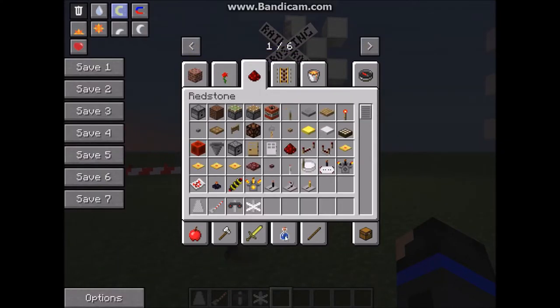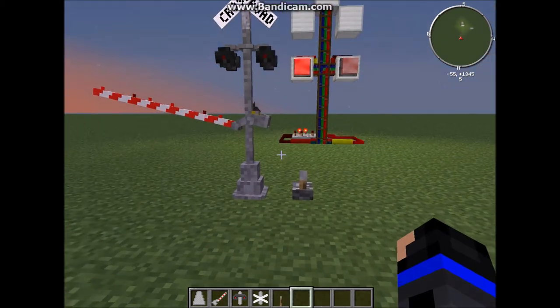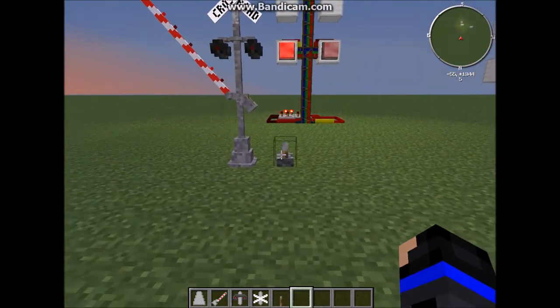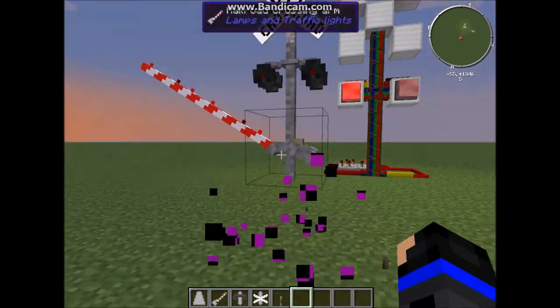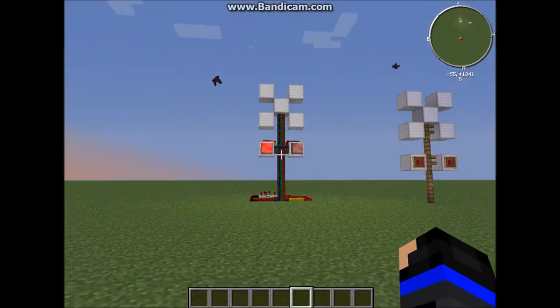So yeah, this is a mod based off this stuff. So basically, when you power it, it'll raise. I have no idea why it's taking so long, but basically when it's not powered, it'll do that. So, I still like my big one better.